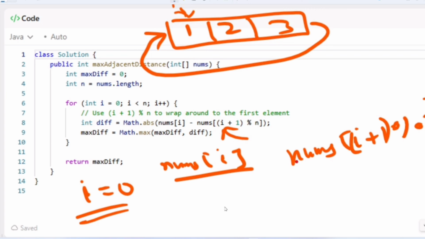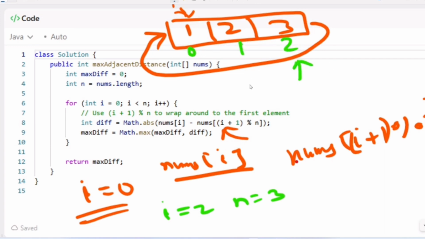For example, if I is 2 and n is 3, meaning indices 0, 1, 2, we are at the last element and the number of elements is 3.